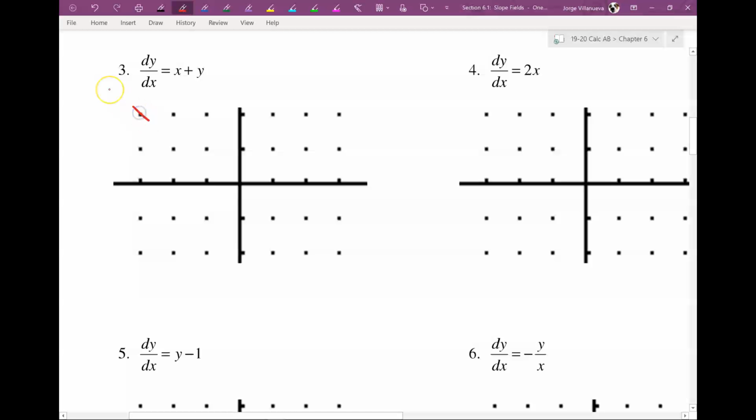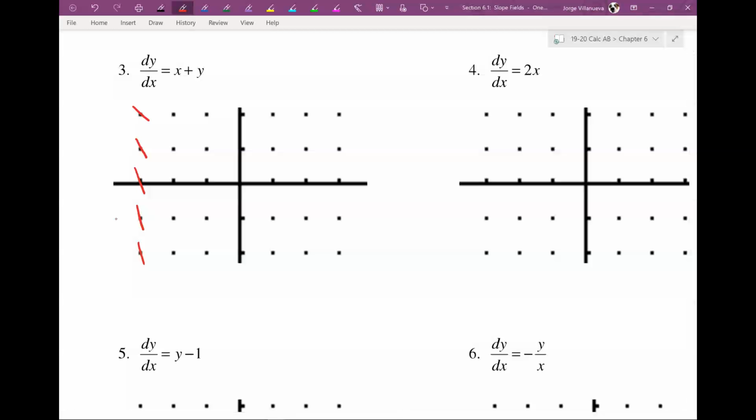So it's going to go like that. All right. (-3, 1): -2. (-3, 0): -3. (-3, -1): -4. And the next one's going to be like -5, right? So there's kind of what it looks like. Maybe I'll make this one a little bit steeper almost, right? All right. (-2, 2).